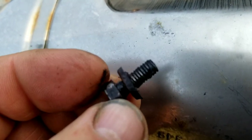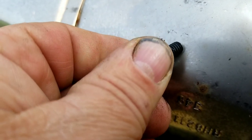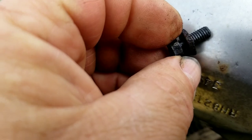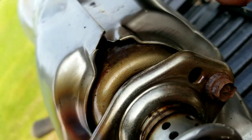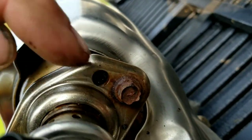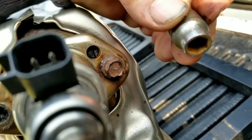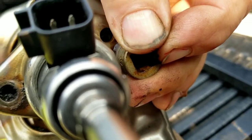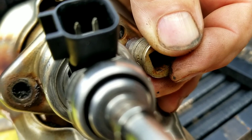Here we have the bolt out. It looks pretty good. Occasionally you'll get galling where the stainless steel thread will actually stick to the carbon steel bolt - it doesn't really look like we got that. I'll probably look for a different bolt to go in there because I don't like the way the head rusted away. On the other side, you can see it's eroded away a lot more. I've got a six-point SK socket - it's a 9mm socket and look at that, almost fits. I'm going to drive it on, and if that doesn't work I'll find a 12-point socket I can drive on.